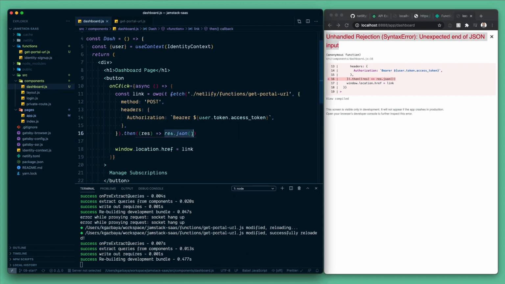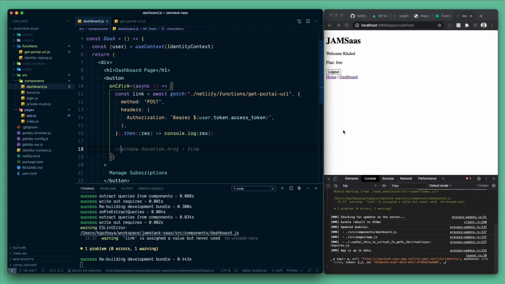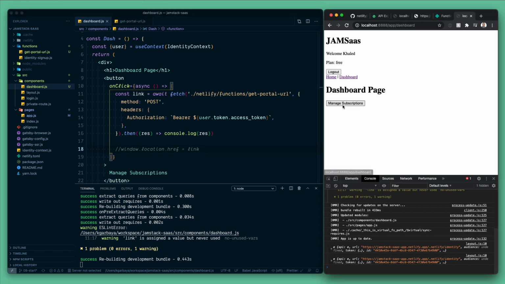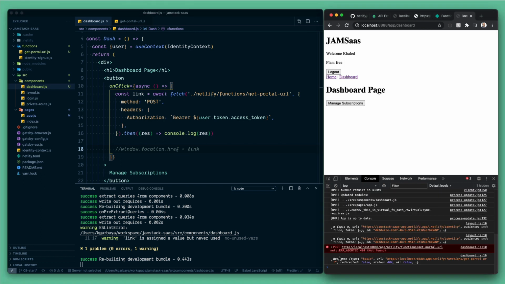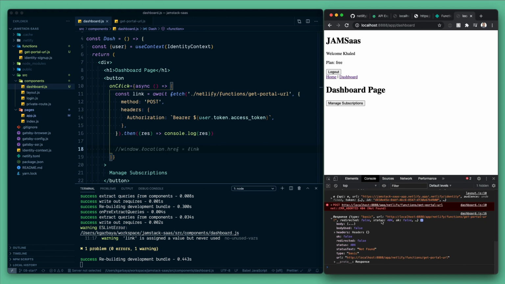Let's console log the response in here and disable the redirection for now. Okay, looks like we have a response, and it's 404.